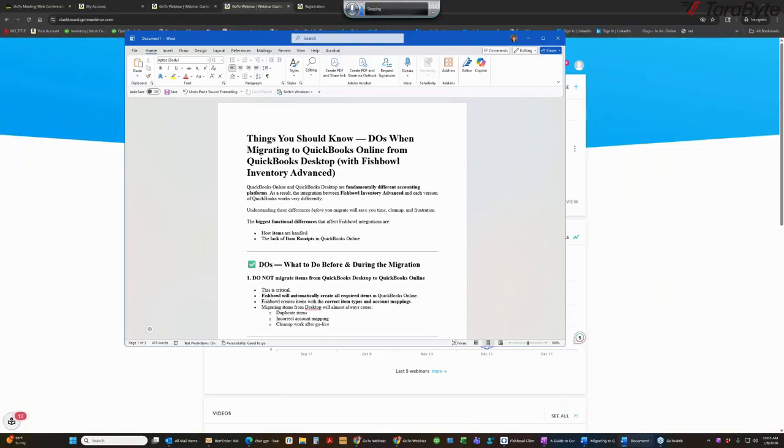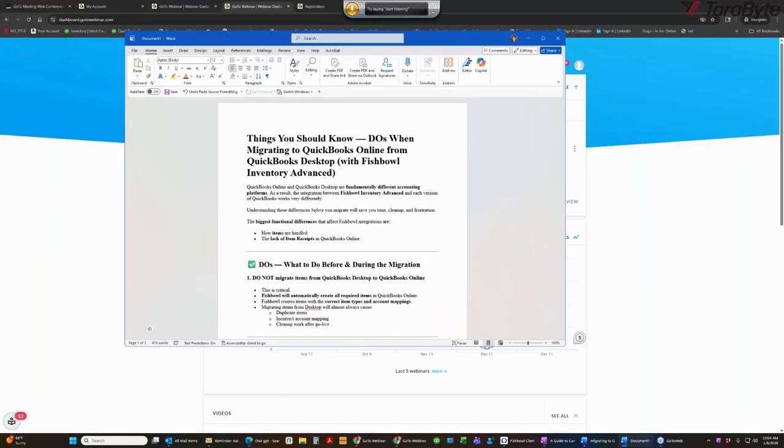Completely different programs, completely different interfaces, completely different logic, etc. So therefore, the integration between Fishbowl and the accounting software is very different for the two of them. So we have some do's and don'ts that we should do when we're moving.